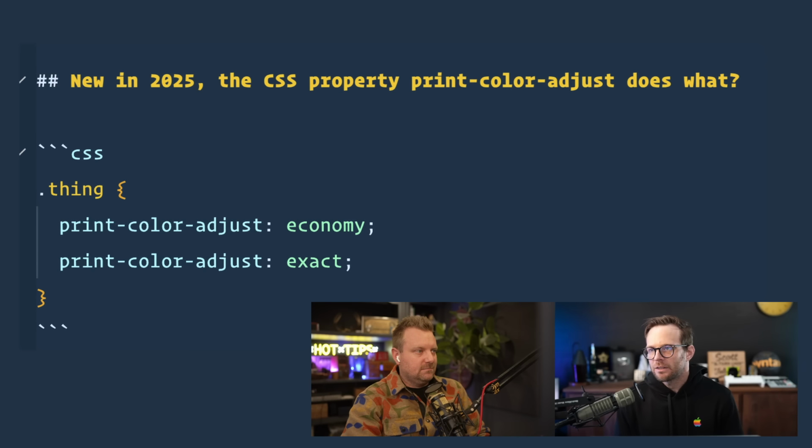Print color. In print styles, I would assume this has to do with print styles. Yep. Print styles allow you to gain control over your CSS and how it prints. I would assume, based on the name and the context clues, that this allows you to set a color of something only for when it is printing. Obviously, you'd have to be printing in color for that to work.